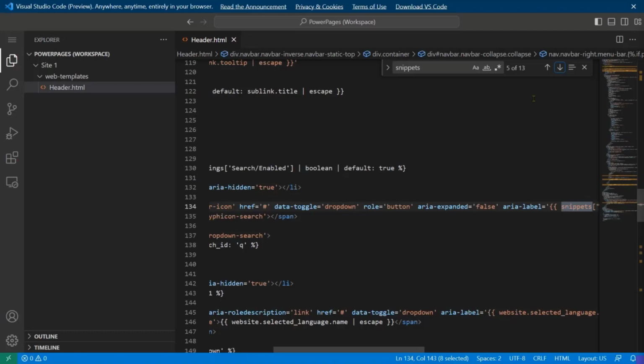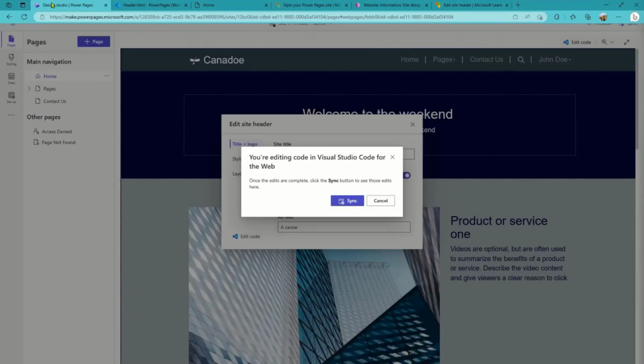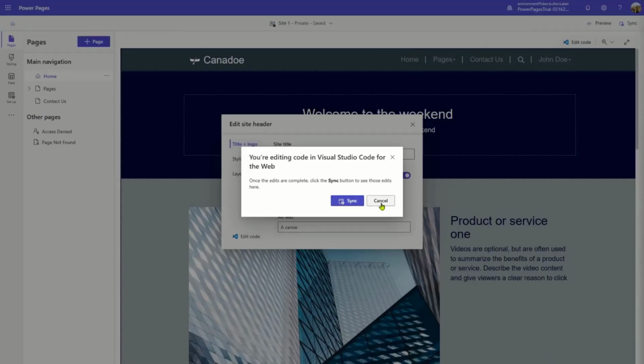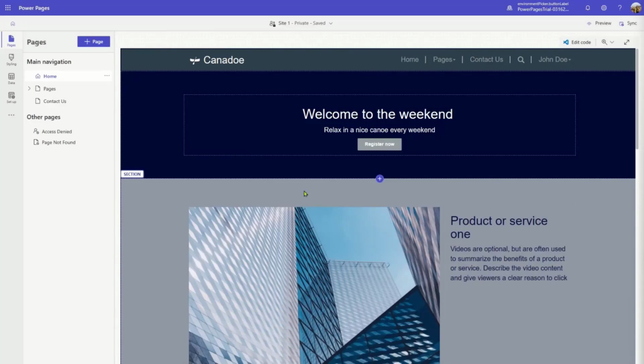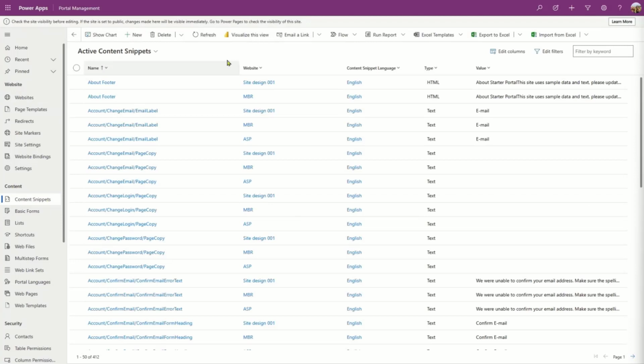But I've got time. Let me show you some behind-the-scenes magic here. Let's go back to the Design Studio. Now it's actually prompting me to synchronize my code. I didn't change the code, so I just hit cancel. But here I'll go to Portal Management. And in Portal Management, this is the behind the scenes, the engine that feeds Power Pages. I'm going to go to a section called Content Snippets. And Content Snippets is, again, all these reusable bits that we've talked about before.